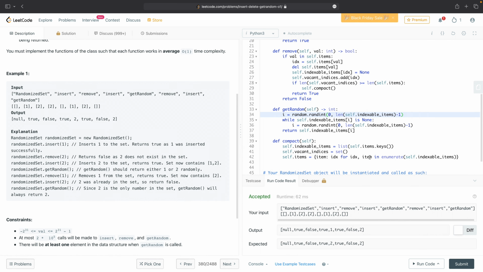I'm not sure I can do any better than that. It's this probabilistic argument I do not like, but I really don't know how to do better. Because if I call compact every time we call GetRandom, that's order n work every time.